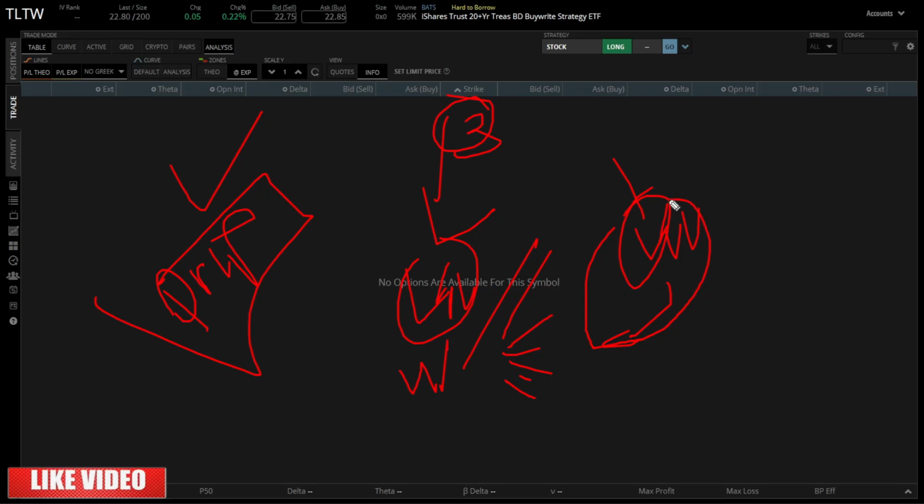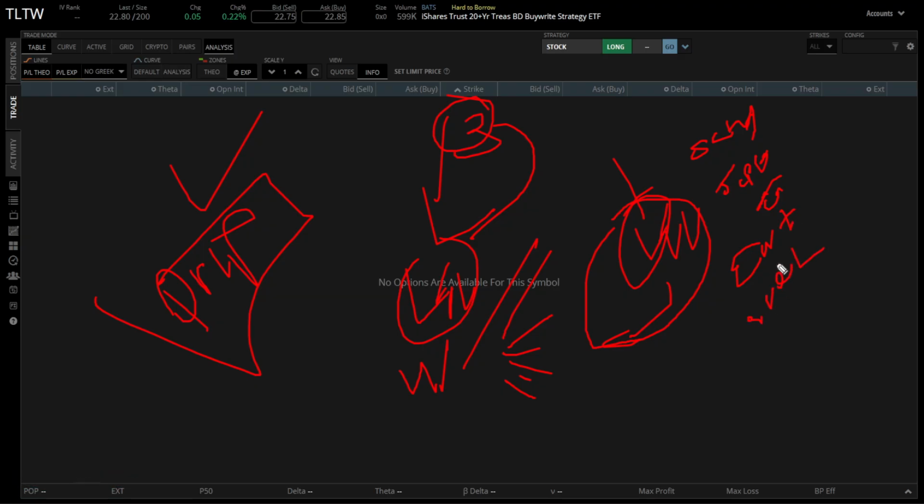Once you are happy and you're willing to send this thing here from stage 3 to your LTI, whatever security it might be, it can be SCHD, it can be JEPQ, it can be SCHG, it can be EWZ, it can be SCVOL. It can even be stocks. It doesn't matter, okay? And of course, the main ETFs as well: XLU, XLF, XLE, XLP, XLY, XLV, all those 11 main ETFs. You need to make sure you pick really good, solid products.